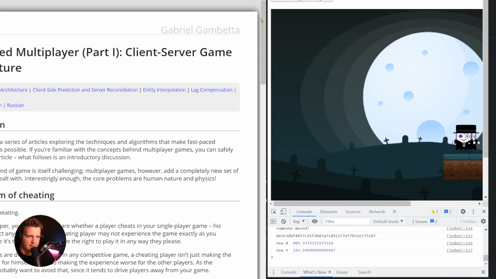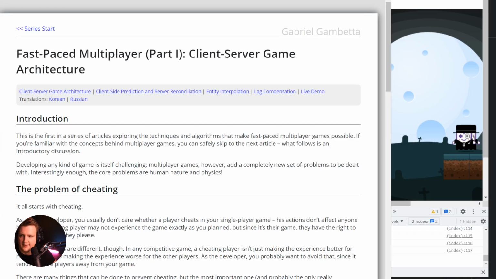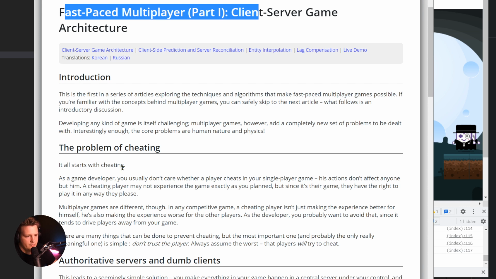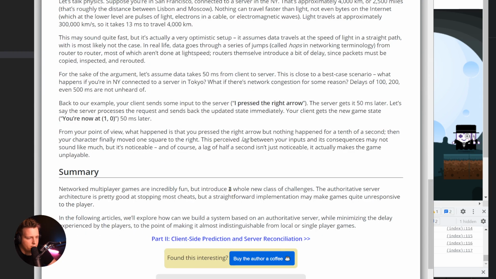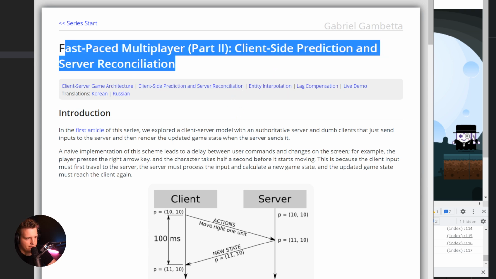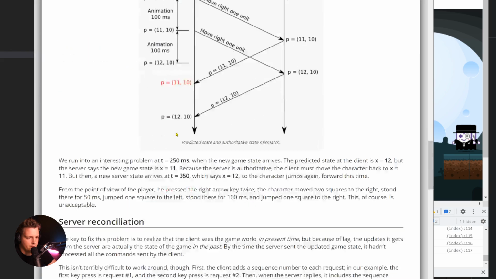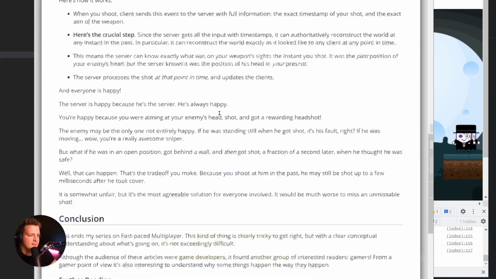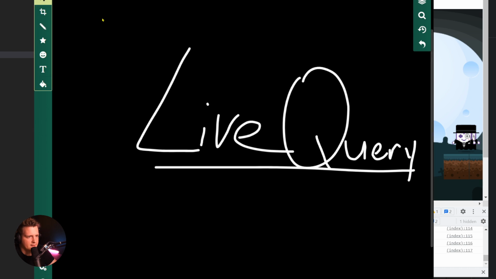Instead, there are many different techniques. I recommend, if you really like game development and you want to be good at this, you should be reading this blog post, Fast-Paced Multiplayer, where it says that all multiplayer games have to have a server that ensures that you don't cheat. This means that all data needs to go through a server first. But when you go through a server, you will have lag, you will have latency. There are a few different scenarios for how to decrease the lag, and you can read it in order to understand. But basically this means that you need to do some math on the client side.